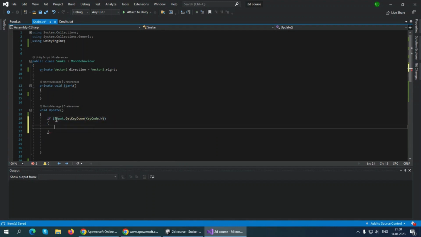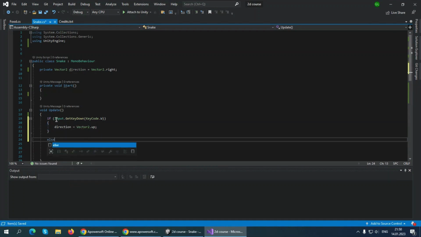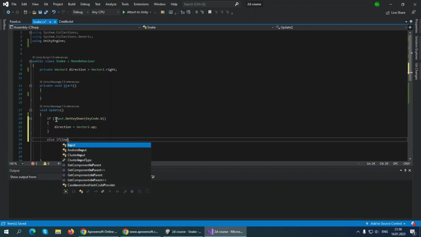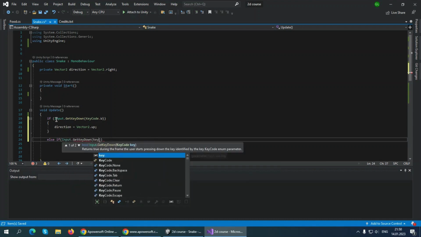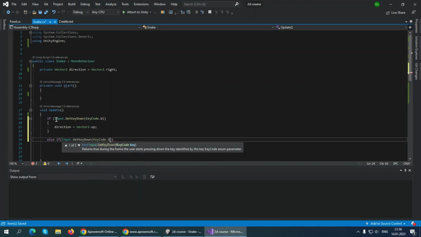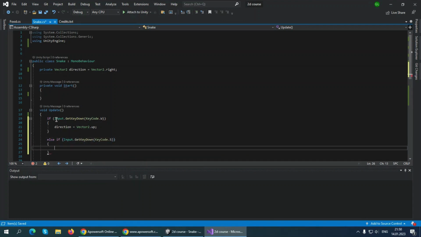So W, I want my direction to be equal Vector2.up, and after it we can say else if and do same, Input.GetKeyDown and KeyCode.S, and when I'm clicking S, I want my direction to be Vector2.down.